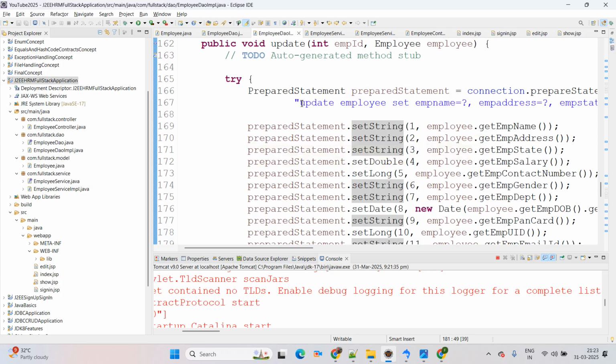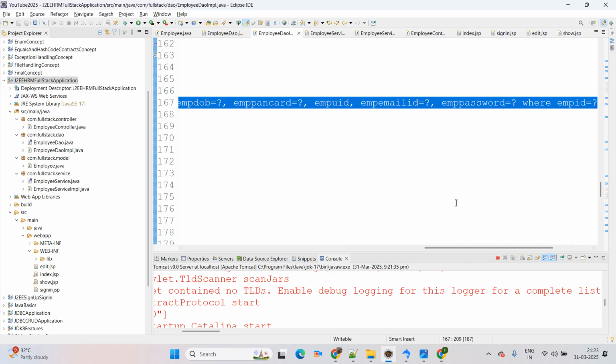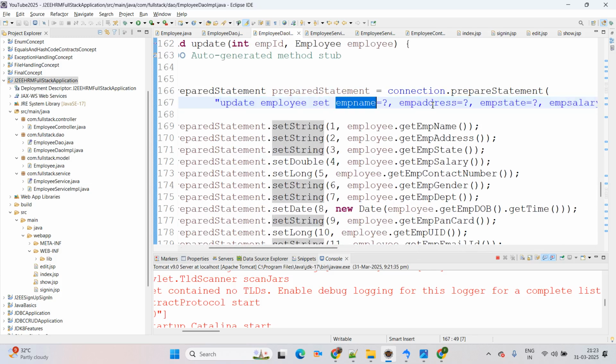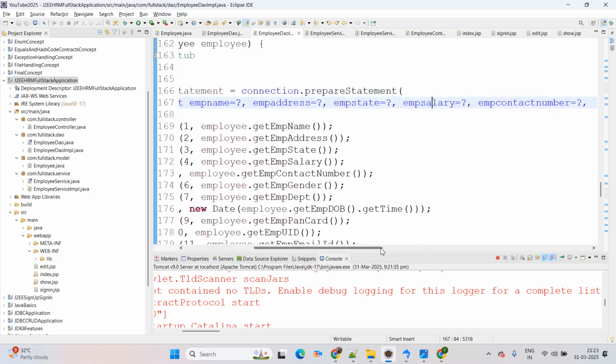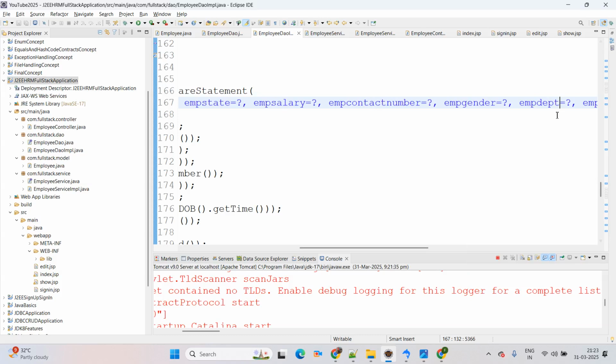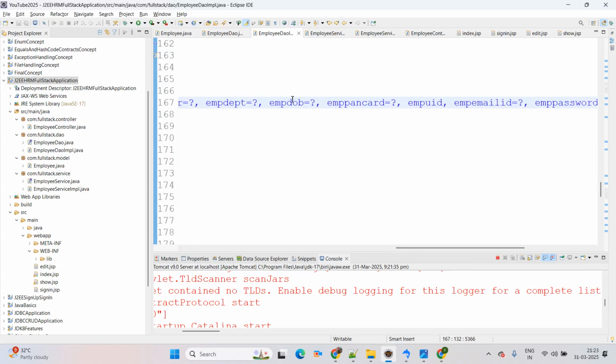Fine, because anyway, I'm able to see all the 13 we are able to pass here, right? One more time we'll check it and then we'll start with the debug mode. Okay, yeah, emp name 1 2 3 4, 5 6 7, then 8 9 10. Oh, got it. Here is the issue. Okay, have you seen emp uid equal to this question mark? Here it's not giving the exact issue, that's why we need to check the syntax manually. Fine, yes. Then emp uid equal to question mark is missing there, that's why we are getting the issue.